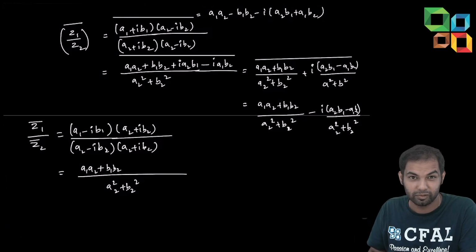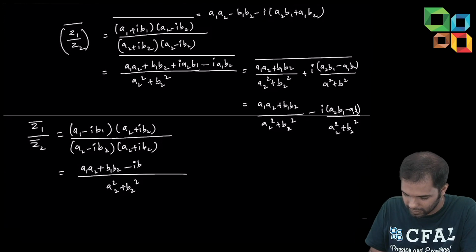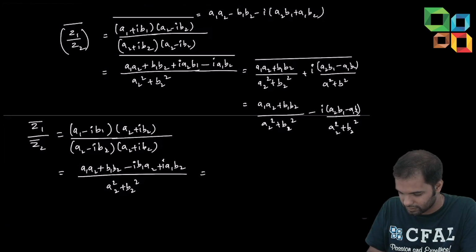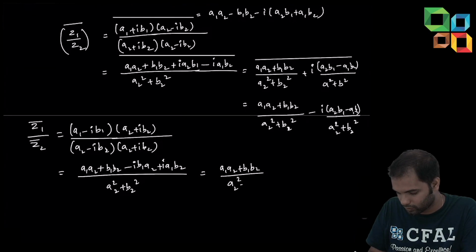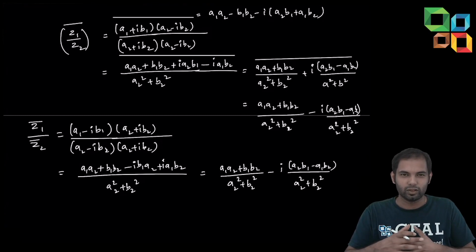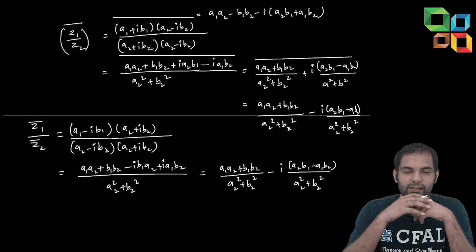So you can see the real part is already matching. Let's look at the imaginary part right now. It will be minus i b1 a2 plus, sorry, i a1 b2. Now, if I take minus i common, you can see that both the terms are exactly the same. Correct? By a2 square plus b2 square, minus i into, again, the denominator is a2 square plus b2 square, a2 b1 minus a1 b2.